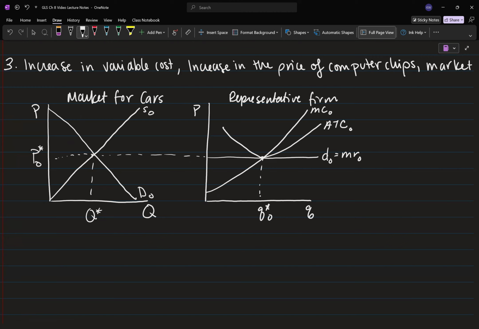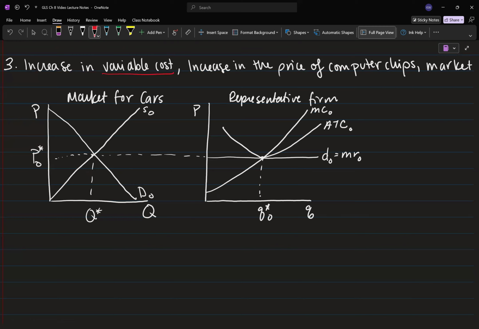And now we need to apply our shock. So our shock, again, is that there's going to be an increase in the price of computer chips. And this, we've said, constitutes an increase in variable costs. So our first step here is we need to identify which of our curves are going to be impacted by variable costs. Okay. First off, neither of our demand curves will be impacted. Neither of them are cost curves, right? They both reflect consumers, right? So any change in producers' costs is not going to affect any demand curves in this market. What it will impact is the cost curves.